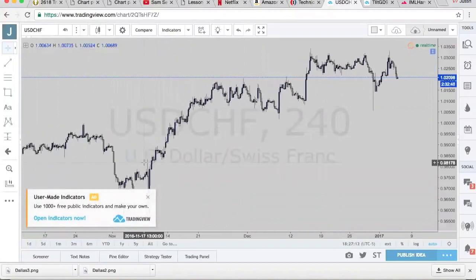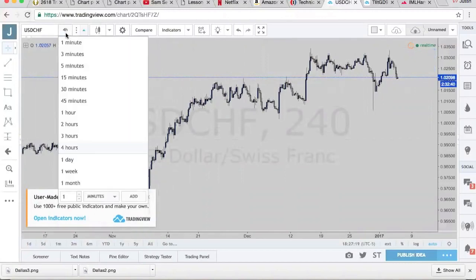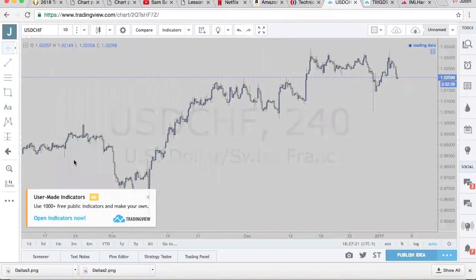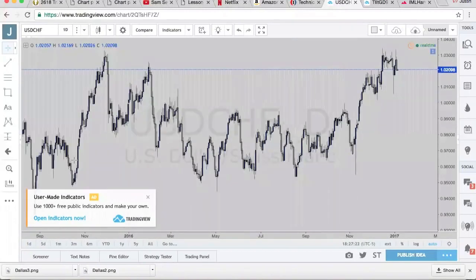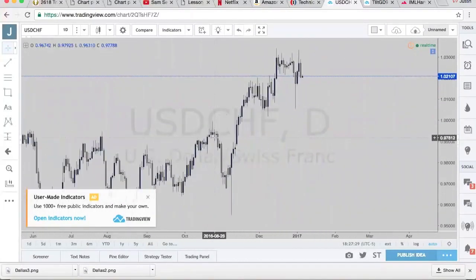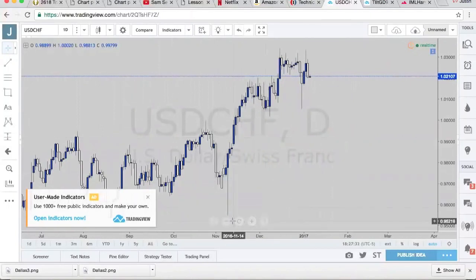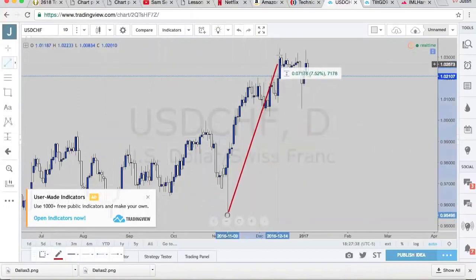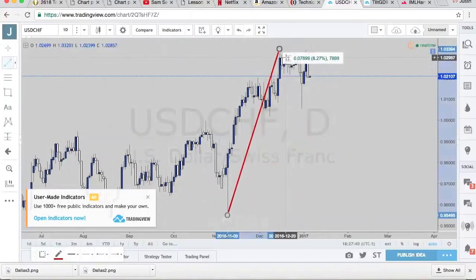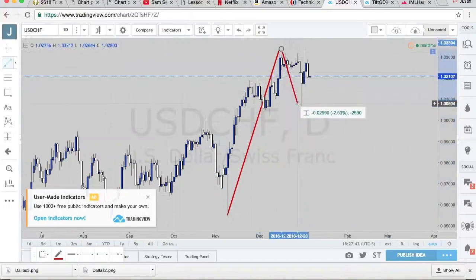So with that being said, we have our USD CHF H4 pattern. What I would usually do is I'd start on a higher time frame. So I'm going to the daily or above time frame, and I'm looking at exactly where the market is from a structure standpoint. So if you see here, you can see there's a huge rally from here to here, and I'll draw that out just like this. You can see it wick down here on a daily, and you had this huge rally down in here with a retracement down into here.